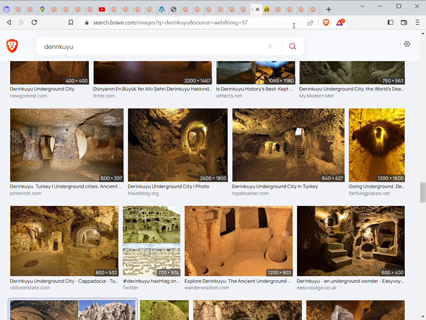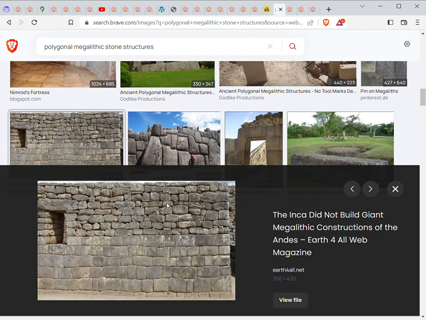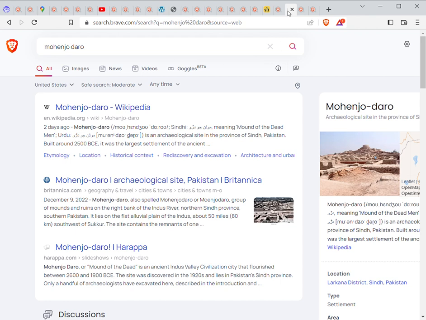And then, while we're on it, there's the city of Petra, and this one looks similar, where they have it carved out of the sandstone, but then it looks like other stuff was there and just melted away around it. These are really nice and pretty, but some of these are faded. There are columns here and it just got melted away. So you really got to wonder what all.